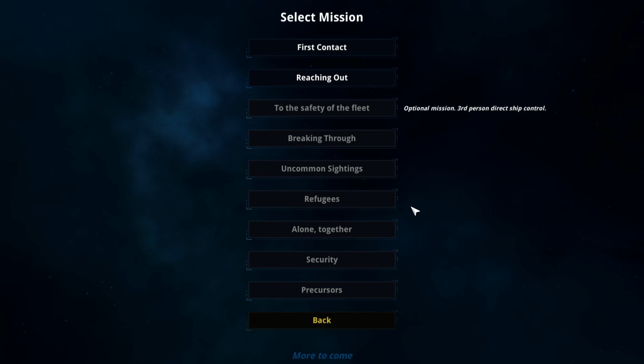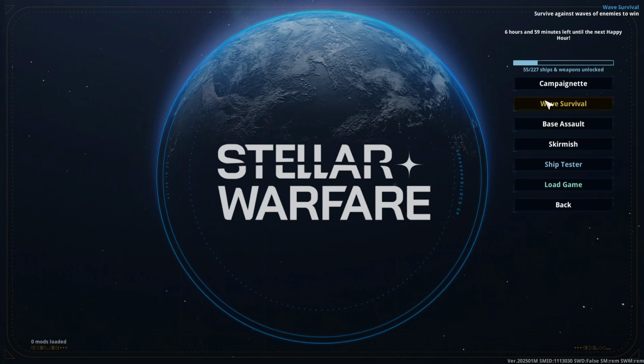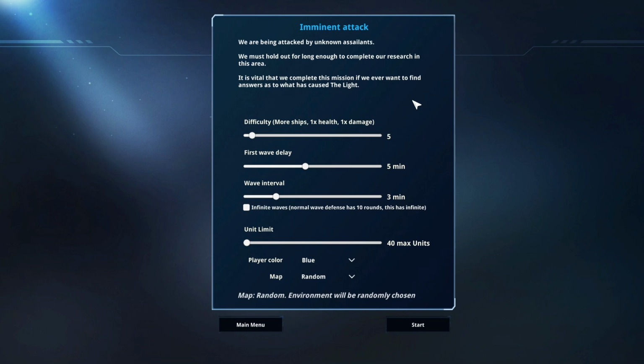So we'll not play the campaign, just to show you how other battle modes look. Okay, single player, wave survival. Here we are, this is what the wave survival difficulty looks like. So you can set the difficulty. As you can see, the difficulty you can set.